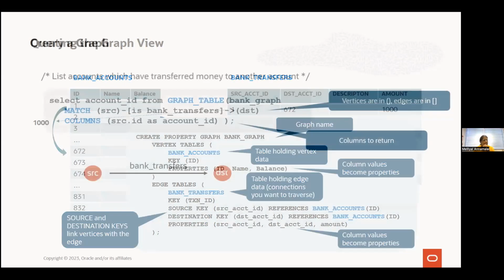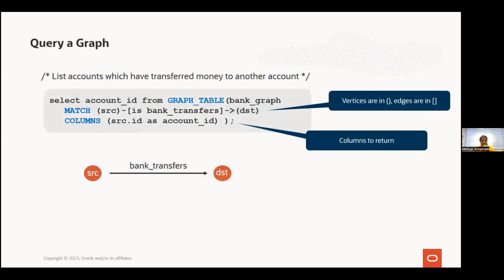So next, let's look at what the query syntax looks like. You might recognize this match clause if you run other graph queries; almost all graph query languages have something like this to represent a pattern in a graph. Anything in parentheses is a vertex variable, and anything in square brackets represents an edge.